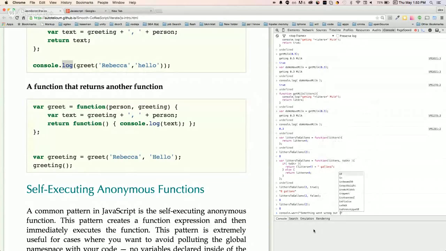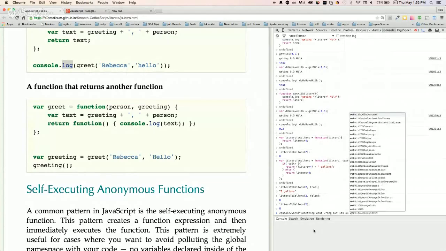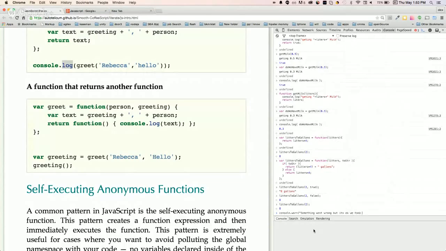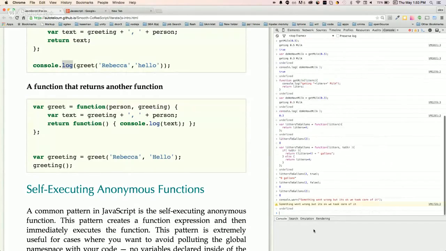If I do this, it'll show something different, like a little warning. Not all browsers implement this warn; newer browsers implement more. It depends on the browser. Older browsers like IE6 don't have console log, so what we do is define it if it's not defined.